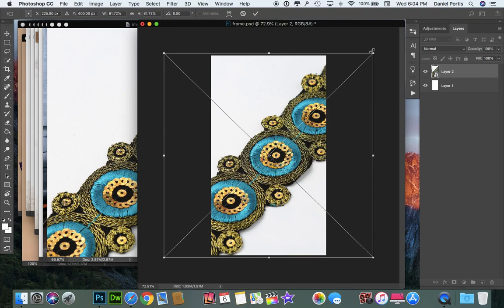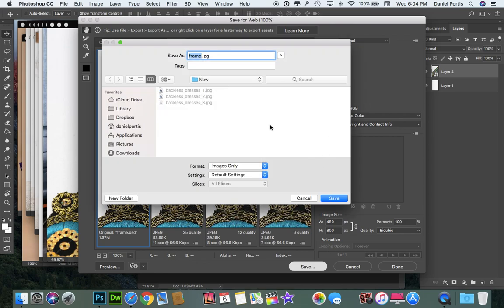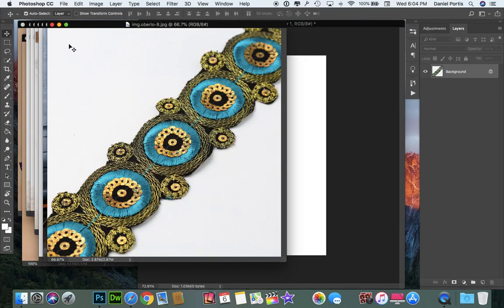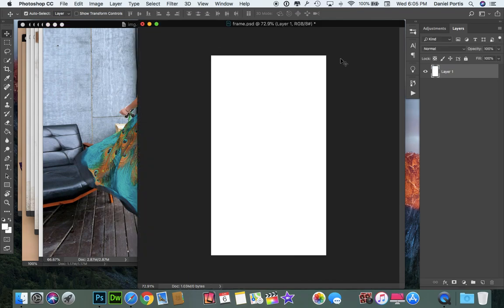If you're new to Photoshop, or you don't necessarily know how to use Photoshop, this is something that you could do on your own. It's pretty simple, and I want to walk you through the process. So basically, I have my image here of the young lady in the dress. It's a peacock dress. It looks pretty cool. What I'm going to do is grab the image, and here's my artboard.